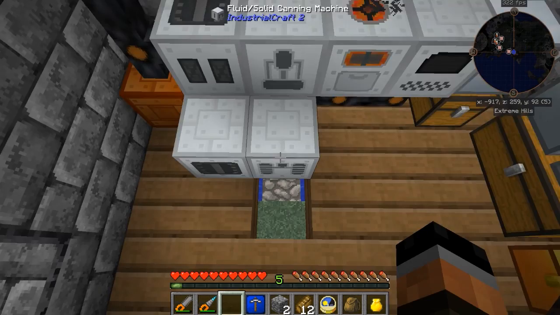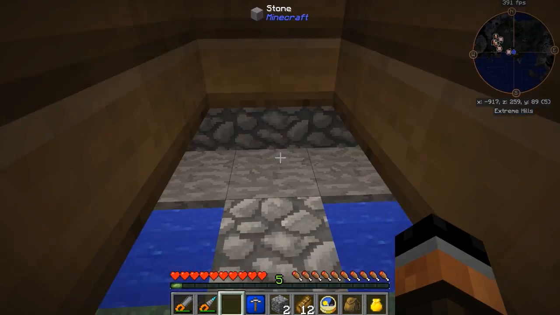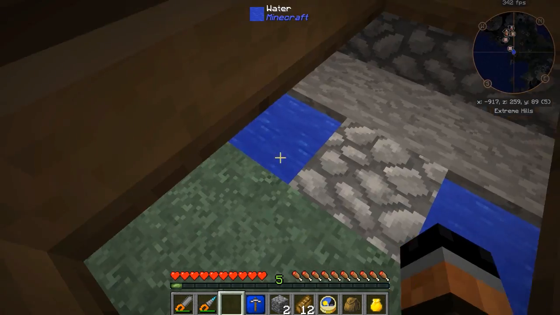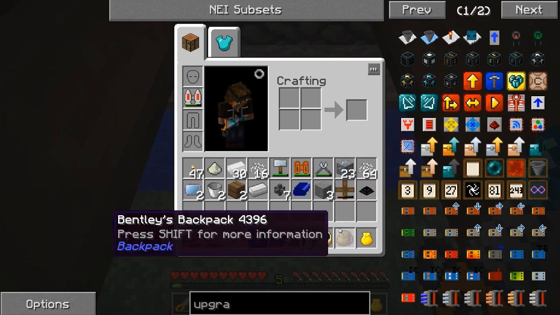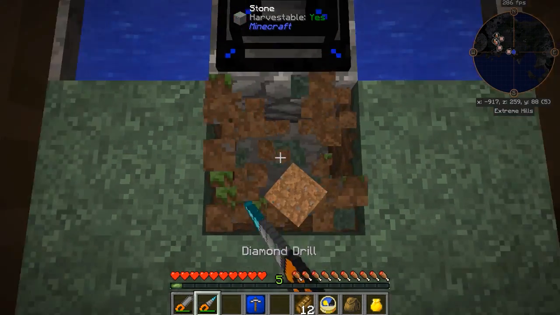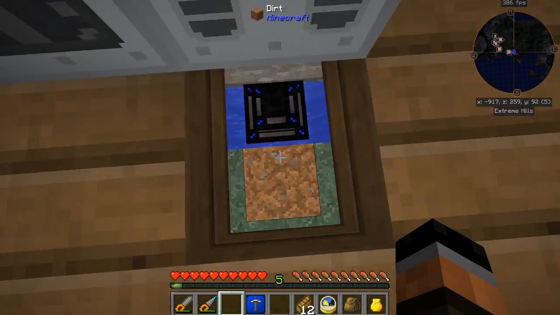Alright guys, we're back. Two buckets of water later, and just clearing out underneath the canning machine here. I went ahead and put the 2 blocks of water on the sides here, and I'm going to go ahead and place the liquid transfer node right on top of that. Then break the piece of cobblestone there. Should be able to do that.